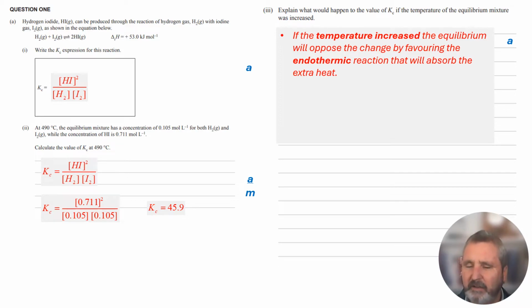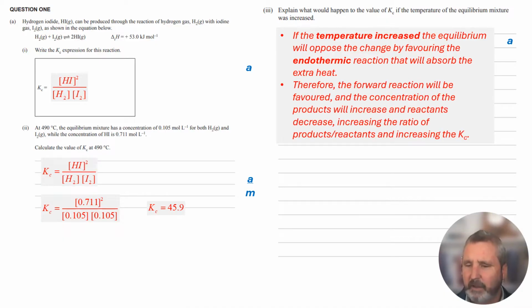Actually, if we just identify it's going to go in the endothermic direction, we get the achieved. If we say that the forwards reaction is the endothermic reaction, then we're going to get the merit. If we recognize that the equilibrium is shifting to the right, we get an achieved. If we get a merit, if we work out that the reason that it's doing that is the direction of the endothermic. And finally, to get the excellence, it's a bit harder.